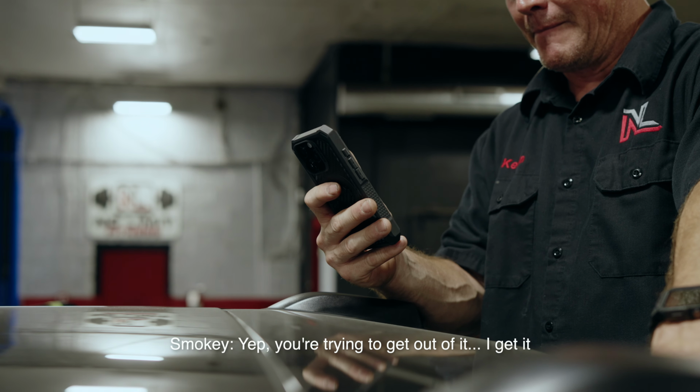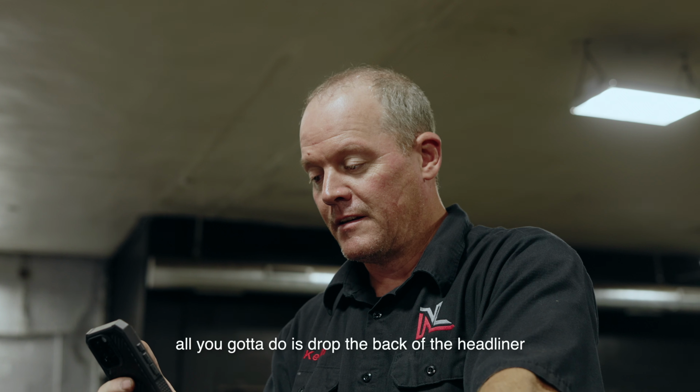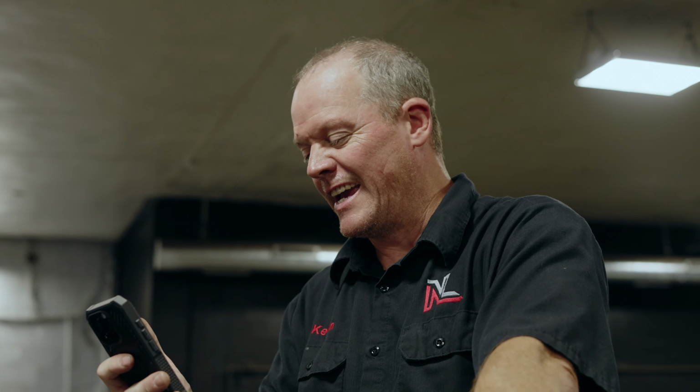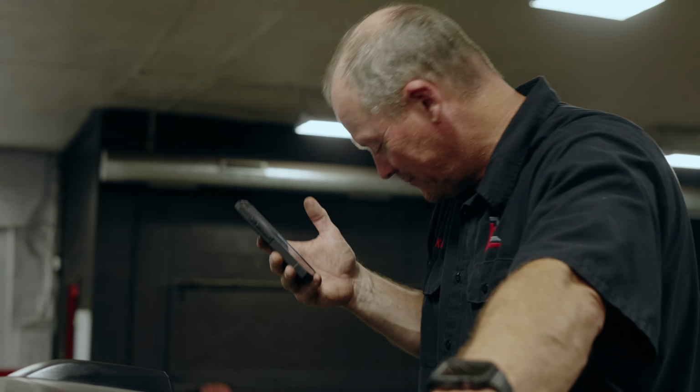Let's see what Smokey says. You know I hate you right now. Yep, you're trying to get out of it, I get it, but there's two 10mm bolts holding it. All you gotta do is drop the back of that headliner, and you can get in there with a 10mm ratchet wrench. I hate you right now. I hate you. All right.